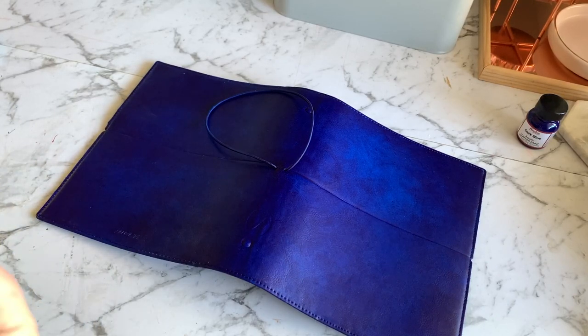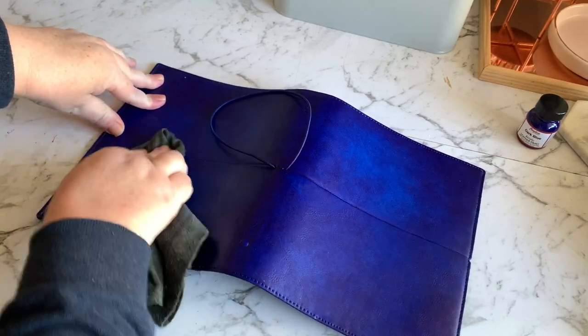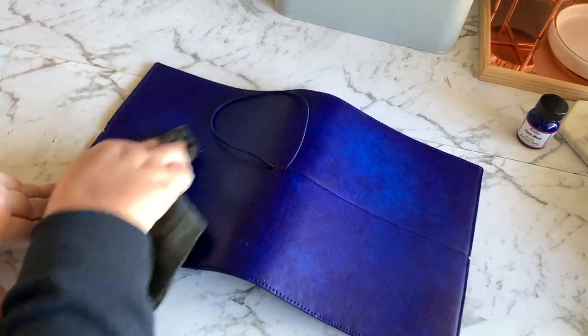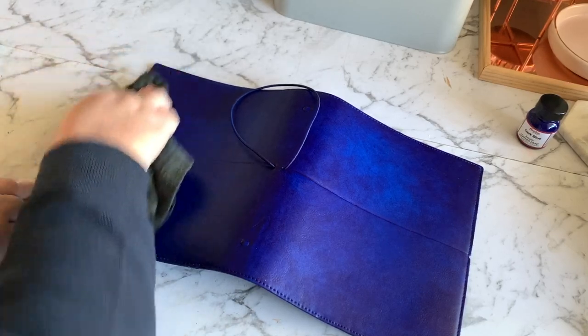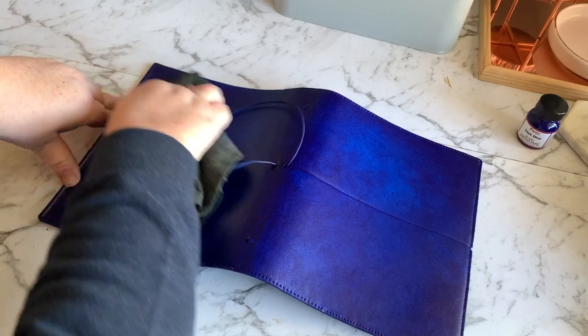It's just stunning. I love it. I'm so happy with it. I wasn't really reluctant to try it because I just figured, well, I was going to get rid of it anyway, so if I stuffed it up, I wasn't too concerned. But I'm just so happy now.